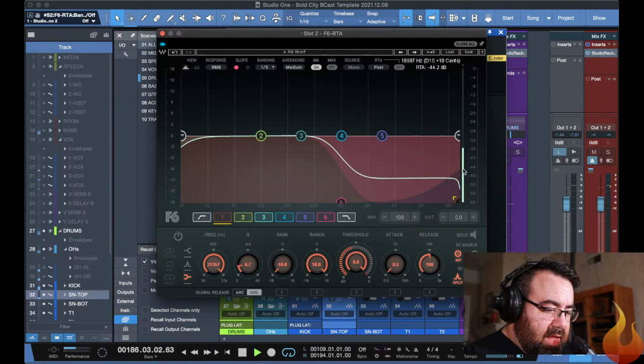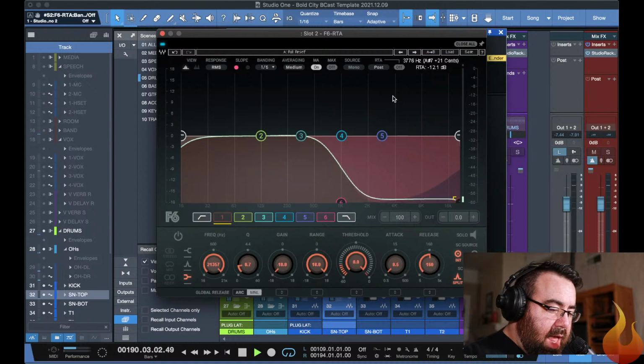So we might need to play around with this a little bit. But the cool thing is this is an expander, not a gate. So you can see it's kind of fluctuating. It's not like a full-on you're there or you're not, which I find helpful.